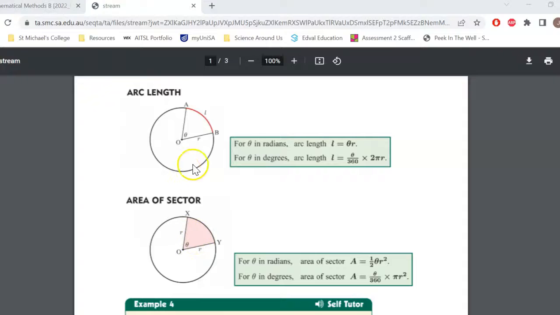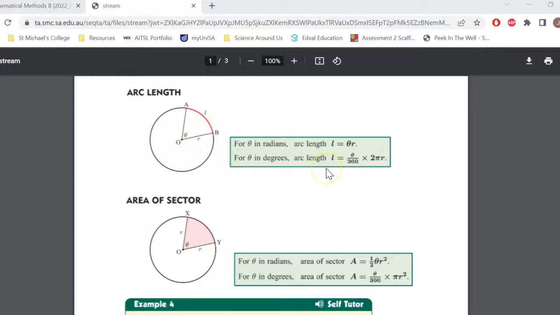So if we consider this circle of radius r, remember, what does it mean to have one radian? Well, one radian simply relates to the one radius, or basically it's asking how many radii can I fit around this circle. So one radian would relate to one radius covering the circumference of the circle. If it was 2 radians, then we're dealing with the length of 2 radii. Or if it was 3, then it would be 3 radii. So if I'm trying to find the arc length L, it's the number of radians times the length r.